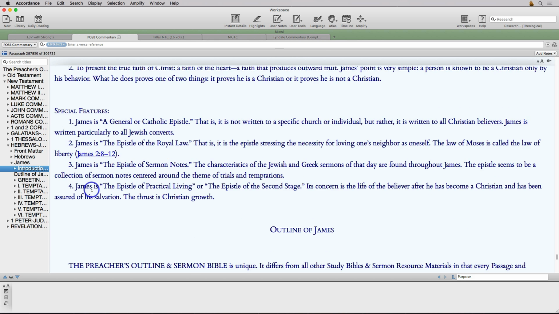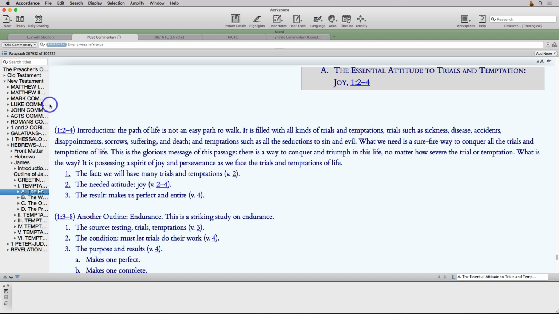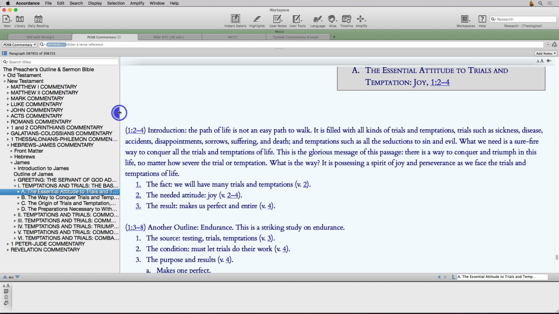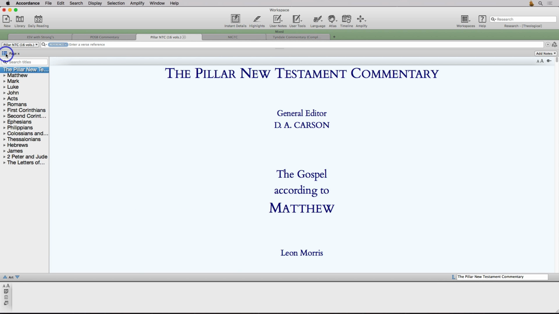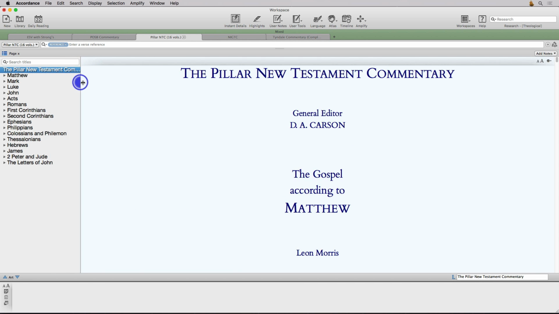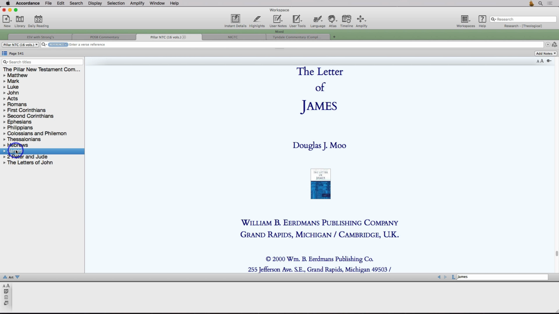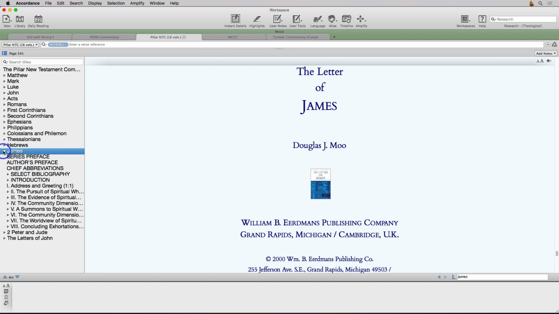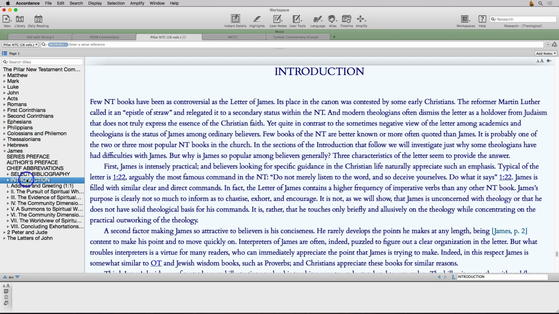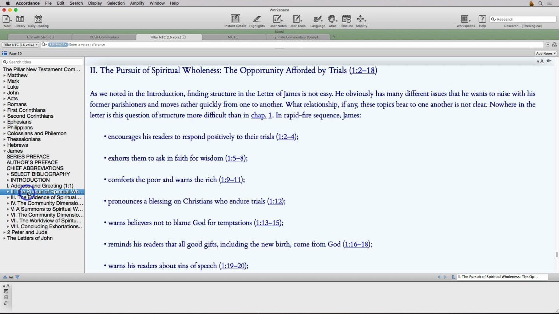Now, the commentary on our section will be located at the beginning of that section, which will be here. We'll then move on to the next commentary on our list and repeat the process. This entire step will give us a bird's eye view of the book and a sense of the complexity of its issues. We're going to need that information in order to decide just how large a section we can reasonably cover in our sermon.